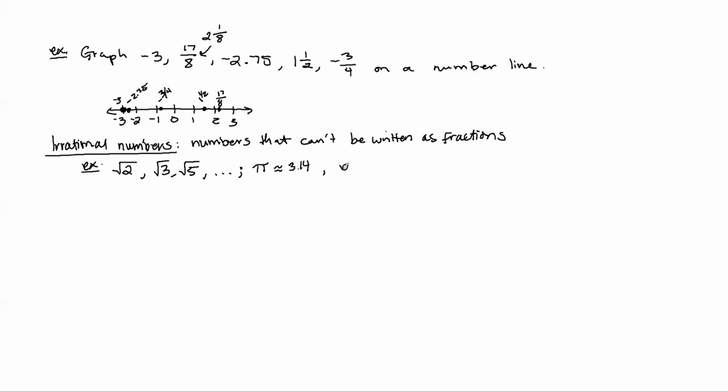And then another one is the number e. And e is approximately 2.718, but again, it goes on forever. There's no pattern to that one. All right, so all of our numbers that we're going to be working with are either irrational or rational, and together those two groups make up the real numbers. And so the real numbers are all rational and irrational numbers.